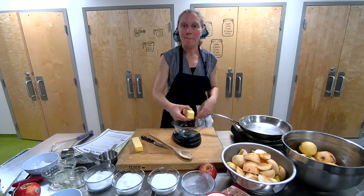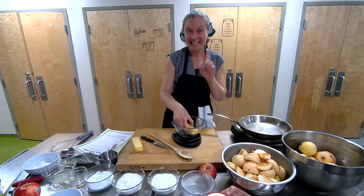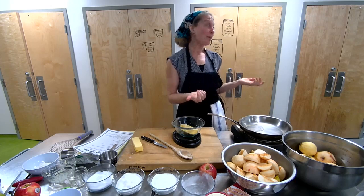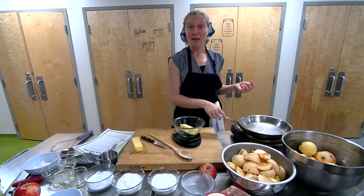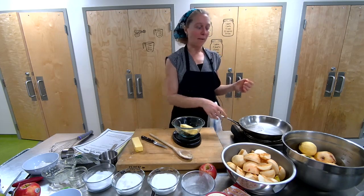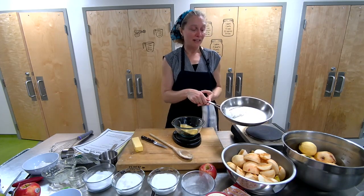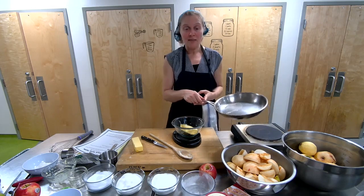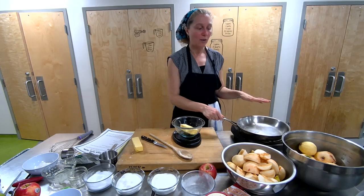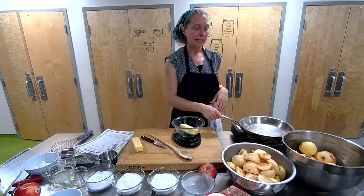Somebody did ask if you can use a cast iron skillet for making the caramel. Great question. Yes. Thank you for bringing that up. So we think probably the original tarte tatin was baked in something like cast iron, perhaps copper, but I definitely have baked a lot of my tarte tatin in cast iron pans. They are great. They conduct the heat really well. Oftentimes they won't burn the caramel as quickly as a stainless steel pan.